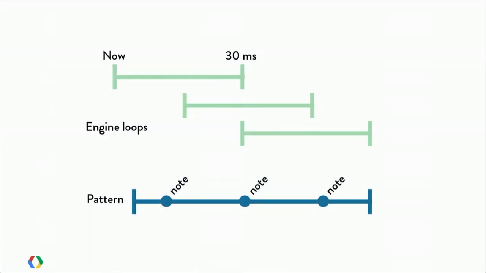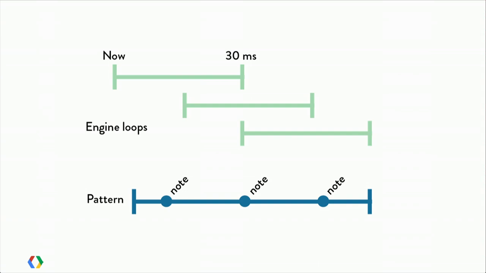So we start by downloading these MIDI files to the client and parse them there. And keeping the patterns as MIDI gives us an easy workflow, since our music editors can use the tools they are already used to. And also MIDI is a lightweight format when compared to keeping the patterns as JSON, for example. So when we have parsed these patterns and we're ready to start playing, we start a pattern engine that loops, much like a game engine loops, if that's more familiar to you.